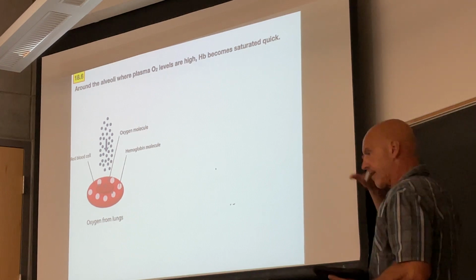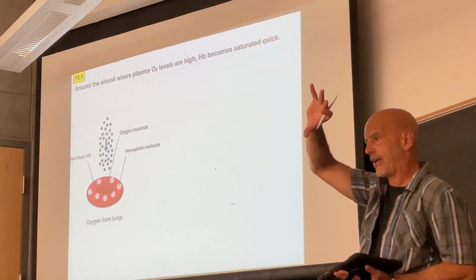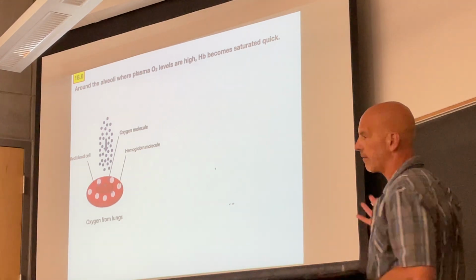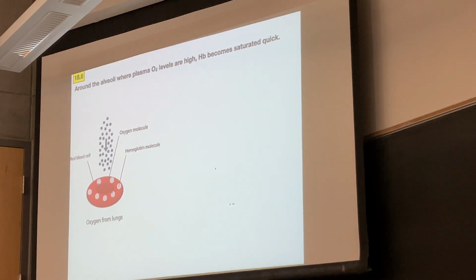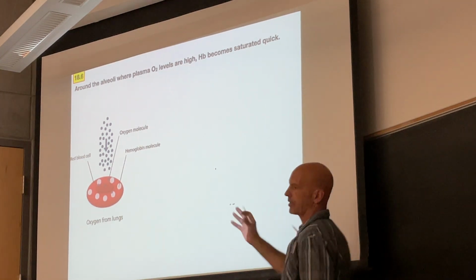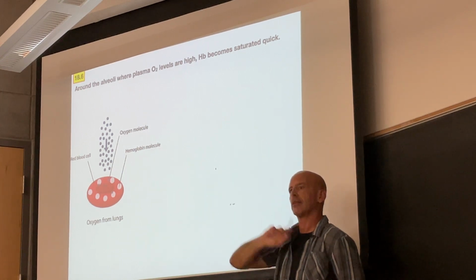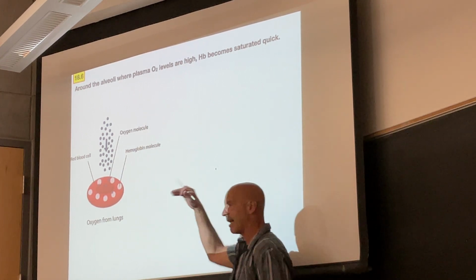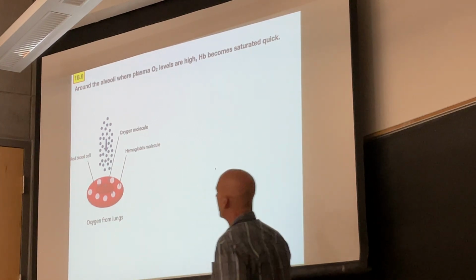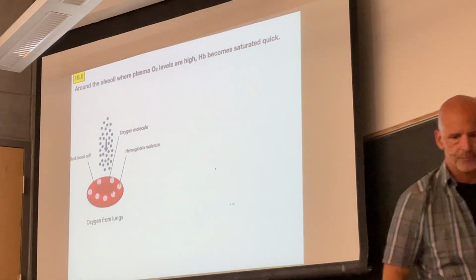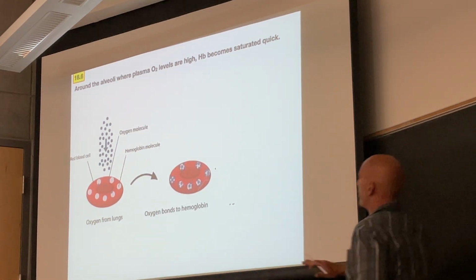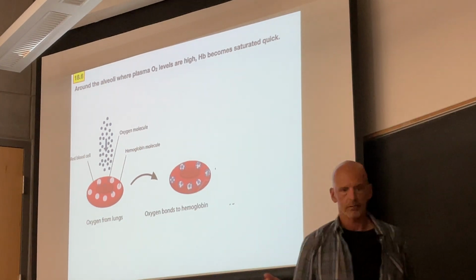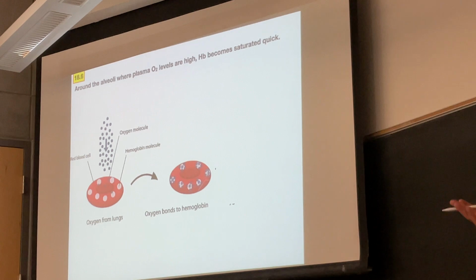All around the alveoli, that's where the pressure was highest, and that's where the diffusion rates were highest, so you have high oxygen levels. So what happens in that case? Oxygen is going to bind to hemoglobin. The red blood cells, which are mostly depleted at this point, are coming from the deoxygenated blood. They're traveling in through those capillaries over here, and then all that oxygen is going to be sucked up by the hemoglobin right here. So all that oxygen immediately goes into the red blood cell. Oxygen is bound to the hemoglobin, because it was empty. Now it's full.